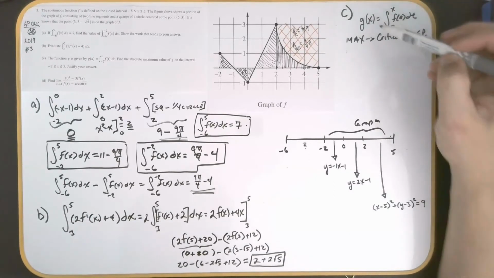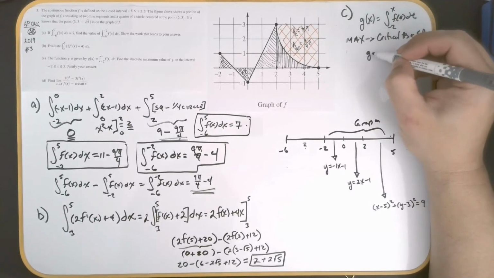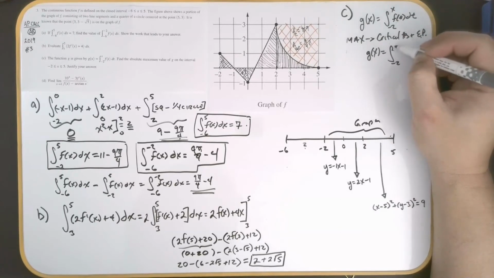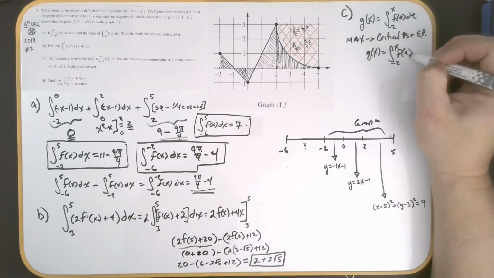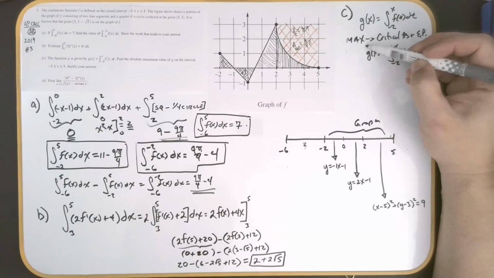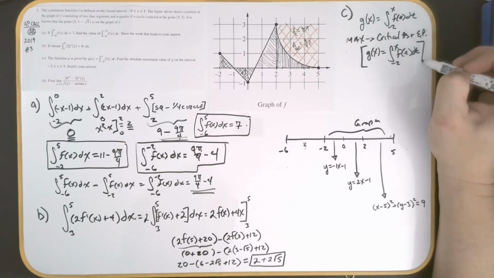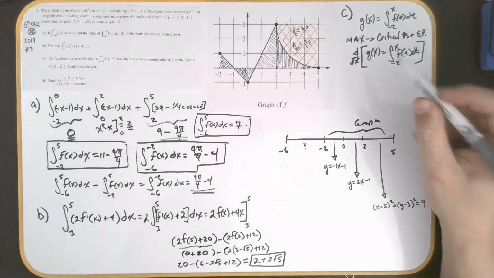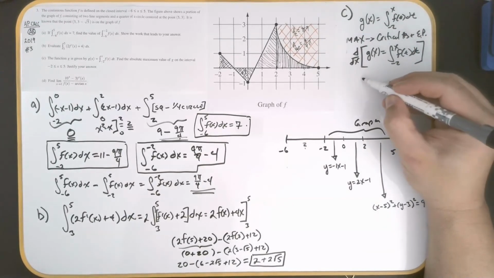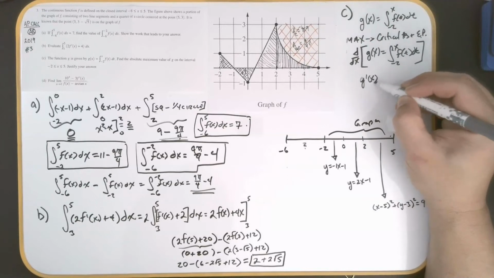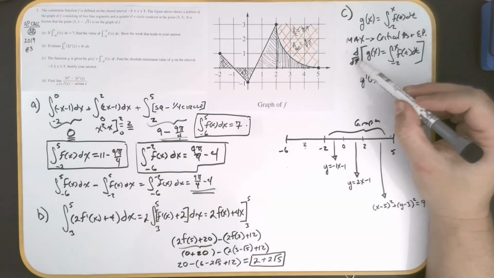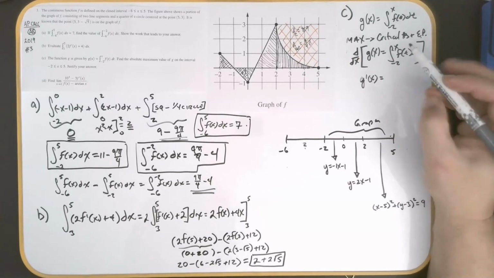So I have to go back up to here and say, if g of x is equal to the integral from negative 2 to x of f of t dt, that's what's given, we need to take the derivative of this. So I need to take d dx of this to get my critical numbers. The derivative of g is g prime of x. And now I'm doing the derivative of the integral. If you remember, when I take the derivative of an integral, you've got 4 things going on.